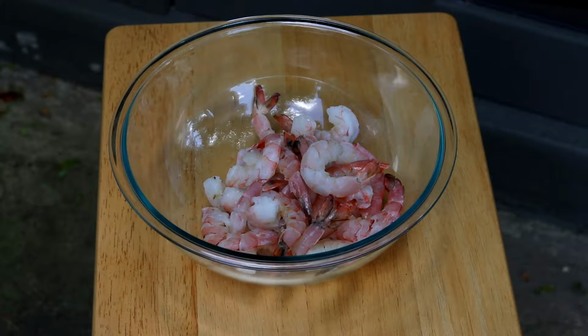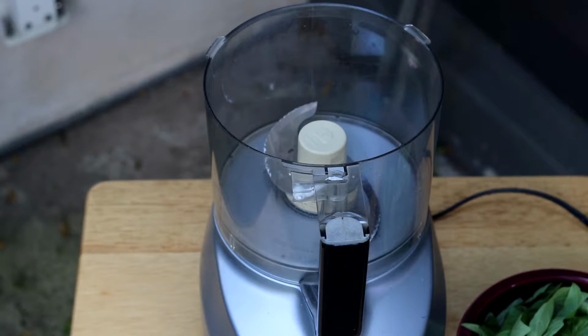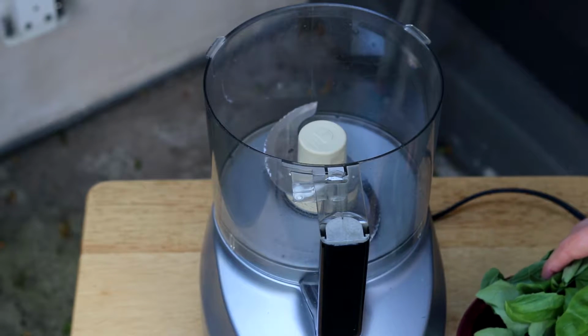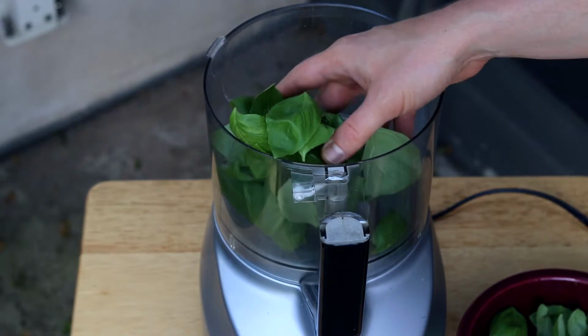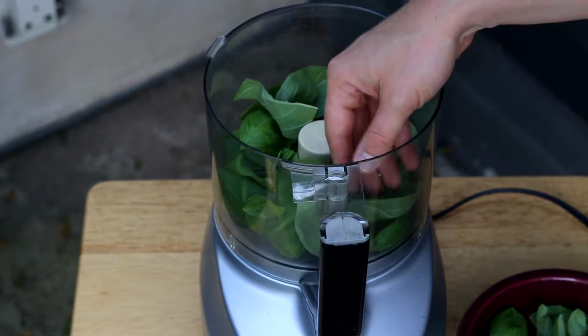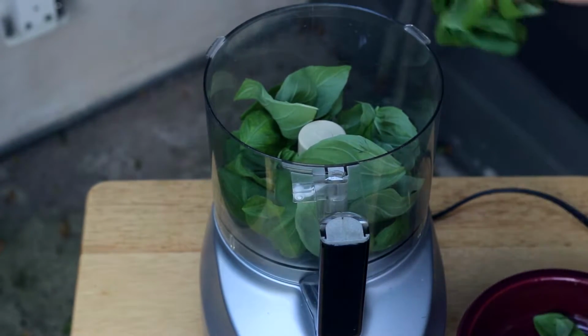At this point, we just need to prep the pesto. So making a homemade pesto is actually really easy. It allows you to buy the freshest ingredients and to customize it to your liking. This recipe will also work with a high quality store-bought though.